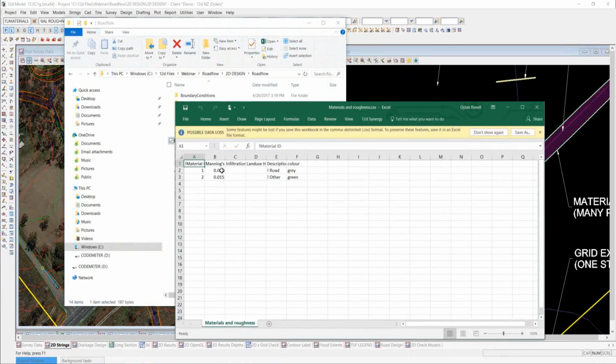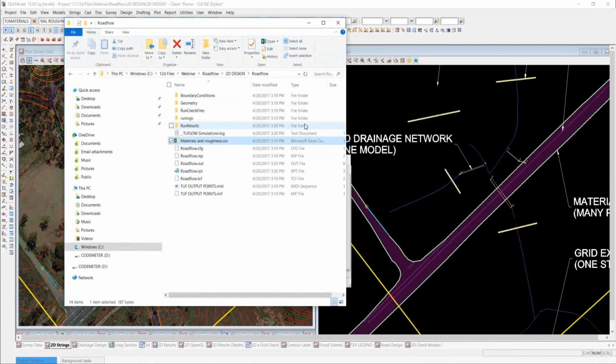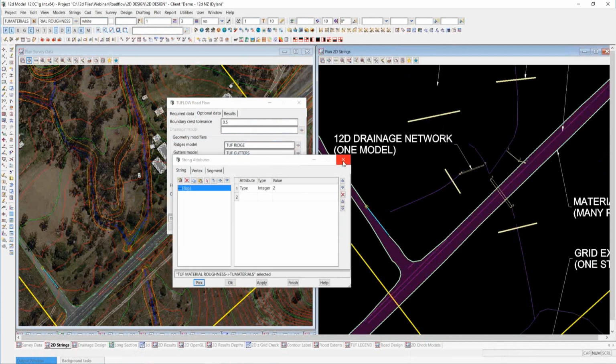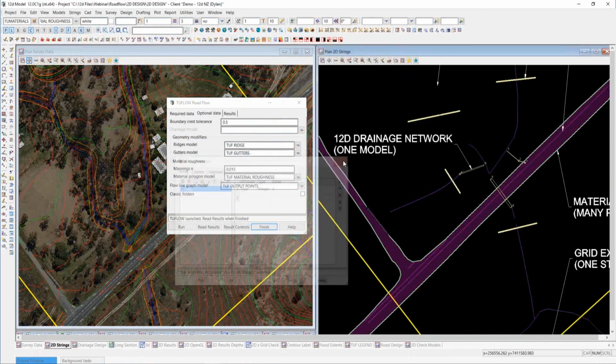Number 1, which was our default value we put in the required data, and number 2, which was our optional value. And this is where the number 2 comes into play, where it's telling the engine to come and grab this value from roughness value number 2 inside the CSV file. Okay, so it's assigned a lot of attributes to those strings.